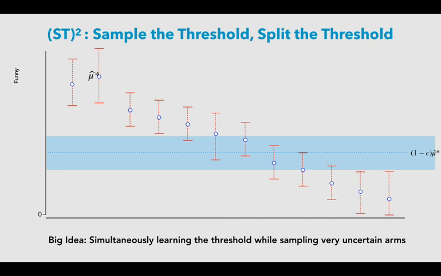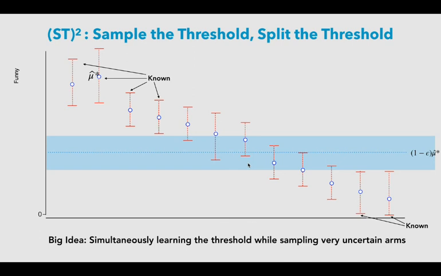As before, we maintain a confidence interval, which is this blue region, that should contain the unknown 1 minus epsilon mu1. However, in addition, we look at the highest empirical mean, which we're going to denote as mu hat star, and we estimate our threshold, 1 minus epsilon mu1, using 1 minus epsilon times the value of this highest empirical mean. As above, we have a set of arms whose lower bounds are above the blue region, like these ones right here, and we have a set of arms whose upper bounds are below the blue region, and so these arms up here are necessarily epsilon good, and these arms down here are necessarily not epsilon good.